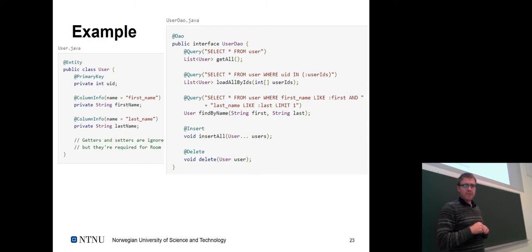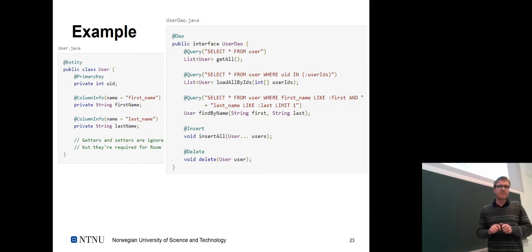And then you need to think about a DAO. And that's basically where things are somewhat mixed up. Think about the DAO as the interface that you use to access your users and store them and so on. And the idea is, again, we're using annotation, so the whole system is annotation based, to indicate firstly what interface is the DAO, secondly, what the queries are that are attached to it.